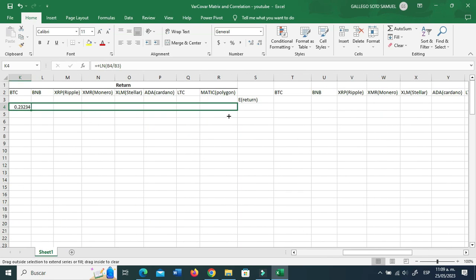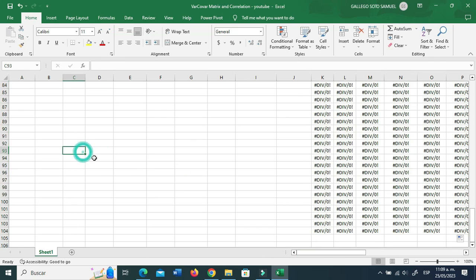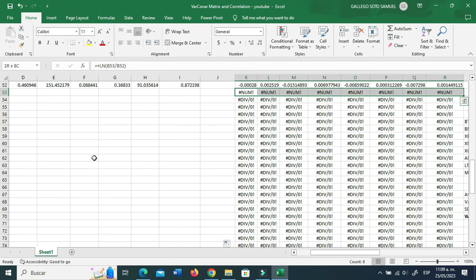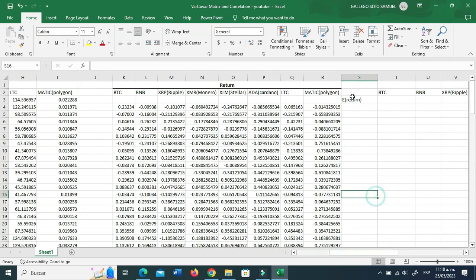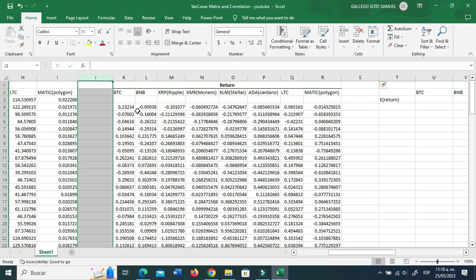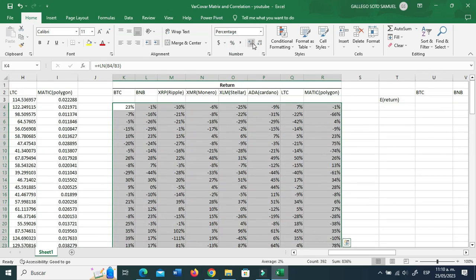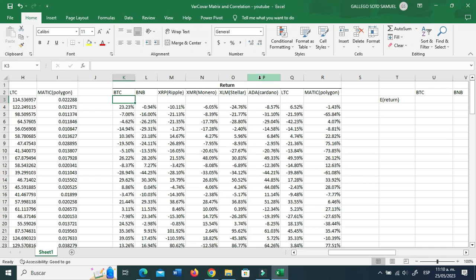Here, and then down to the very end until it goes crazy. Thing is that I skipped the last value, to make room to make this more presentable. So I included a column. Okay, so that's basically it. Those are the returns, and if you don't want to see them like that, we'll just go like this and add a few zeros here. Okay, let's select this again, and that too. Yeah, that looks a lot better.